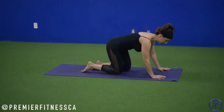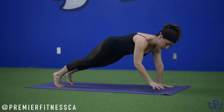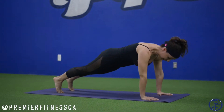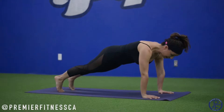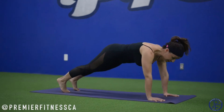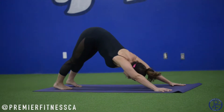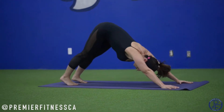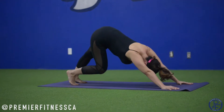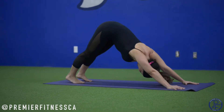Come down onto your mat, spread your fingers so you're in table, and then we're going to come into plank. Make sure that your shoulders are above your wrists, your elbows are soft, your triceps are active, and come onto the balls of the back of your feet. Engage the core, and then without moving your hands or feet, lift the hips, press your mat away from you, and move into downward facing dog. Lengthen the spine, lift the hips. If you're feeling tight in the hamstrings, you can walk it out a few times. Begin to turn your attention to your breath as you quiet the mind.